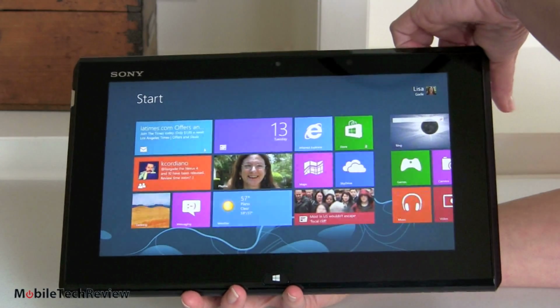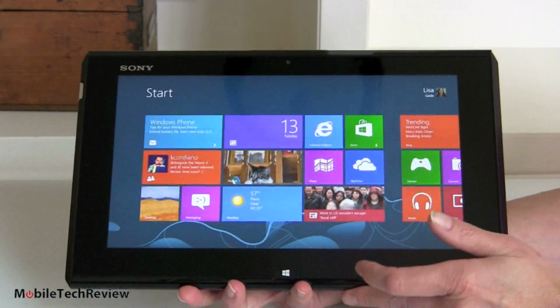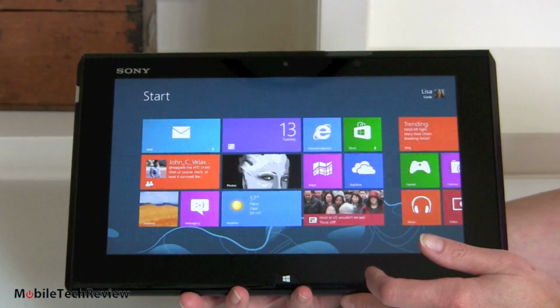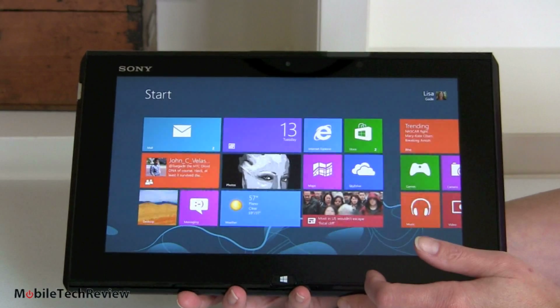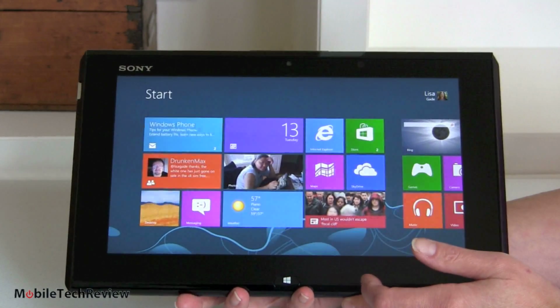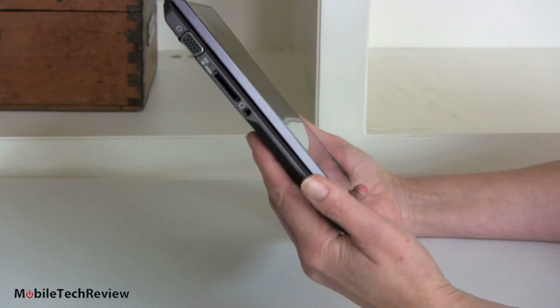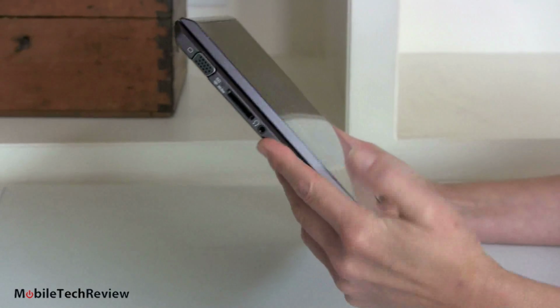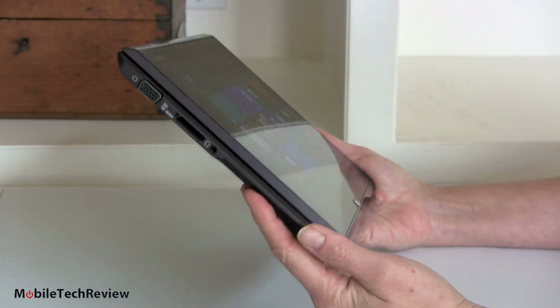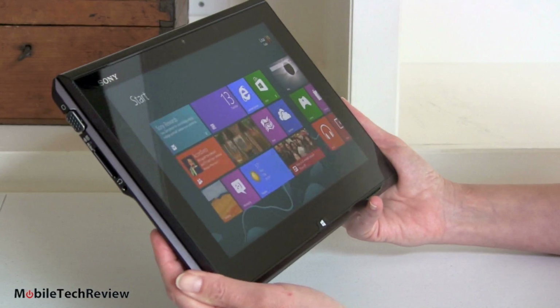She has little feet on the back that you can prop up, so it tilts it a little bit for comfortable use. But like I said, not super duper light, lighter than some competing products like the Lenovo IdeaPad Yoga, which is 13.3 inches and 3.4 pounds. In terms of thickness, it's actually fairly thin, as you can see here. Also very nicely made. Aluminum, Gorilla Glass, by the way, on the front here. And you can see those viewing angles. See how it maintains viewability, other than, of course, reflecting a little bit because it's glossy.